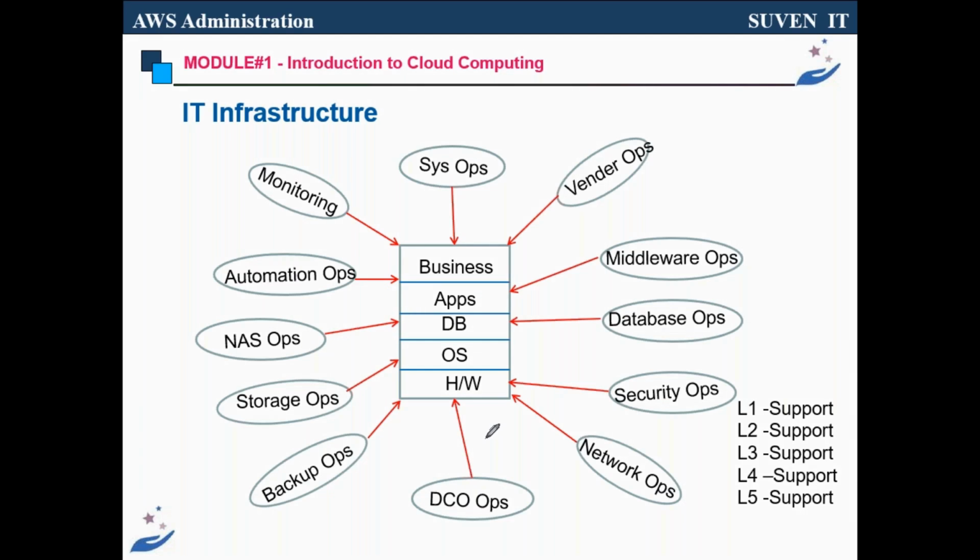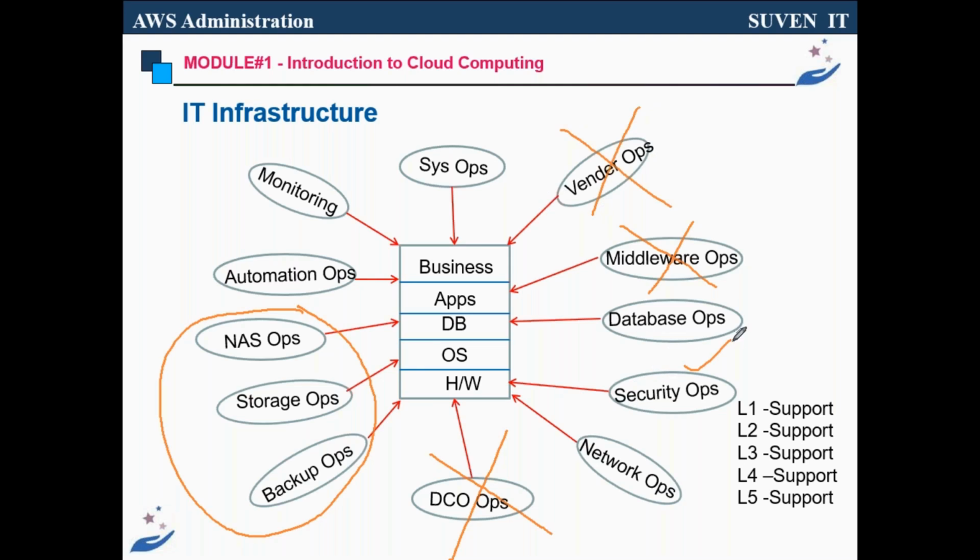That's why, if they migrate to the cloud, they no longer need these teams. These three teams are gone; only one team is good enough. They don't need the vendor team. They need the security team, yes. They need the database team, but only 50% is good enough. For the network team, 50% of the people are good enough.